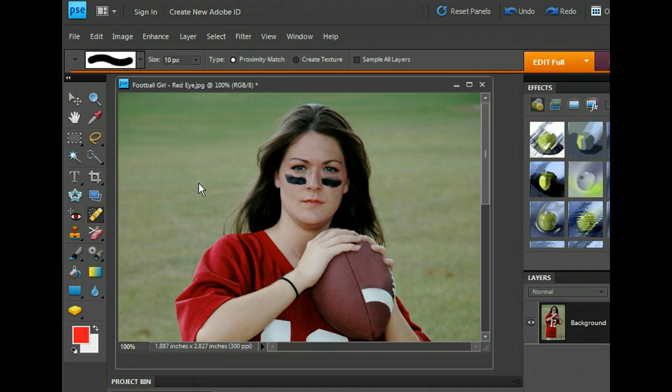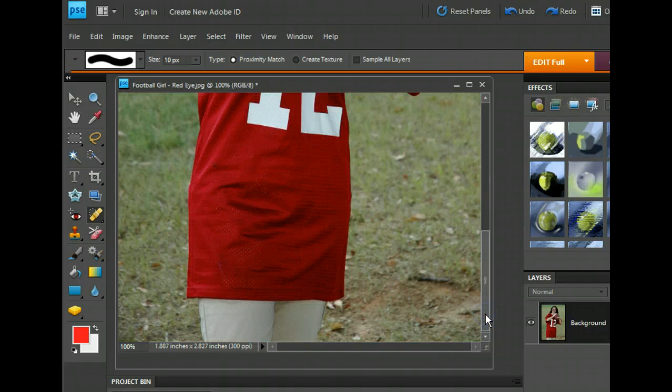The last change we want to make is to remove an object from the background. It's in the lower part of the picture, so let's scroll to see it. Now look at the twig in the lower right of the image in the background. To remove it, we're going to use the clone stamp tool, which looks like a wooden ink stamp. The clone stamp uses a sample image to paint onto your photo. This is useful to duplicate objects already in your photo or remove objects from your photo.